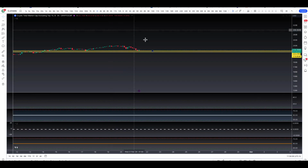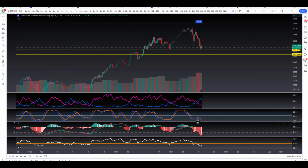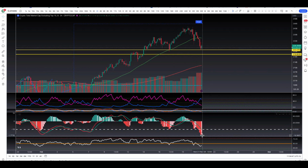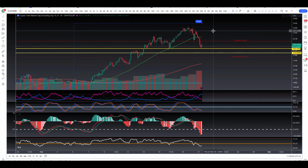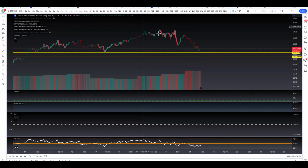But let's take a look at the 3-hour, see if there's any buy nows coming in or prepare to buy soons. We do have some bullish divergence because we have a low and a lower low in the TSI and the MACD, but we have an equal low here, which is pretty solid as far as us seeing a relief bounce at the very least. So let's see. Nope, there was just some sells up here. Let's look at the 1-hour chart.